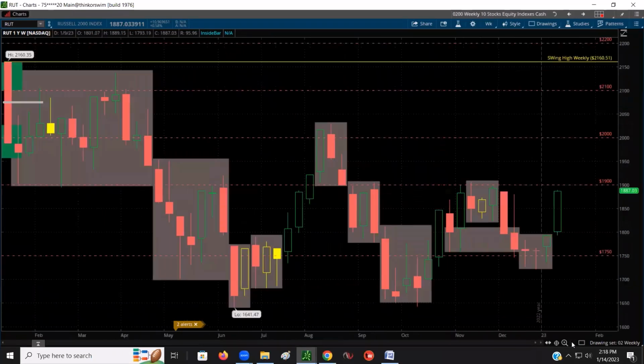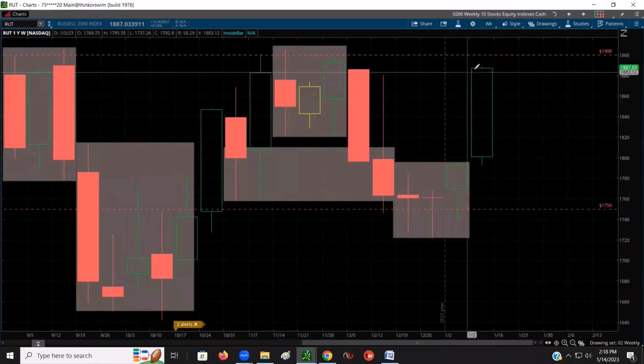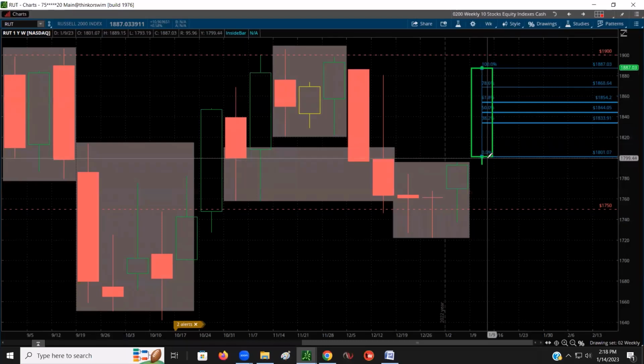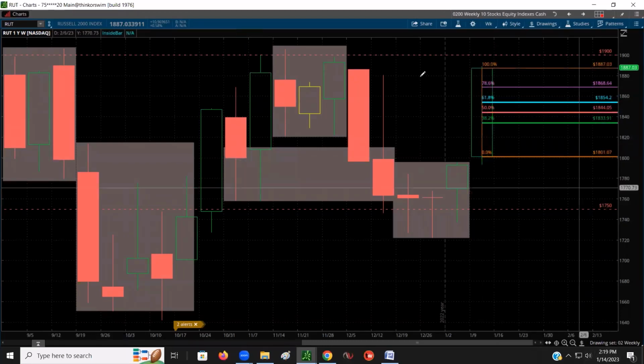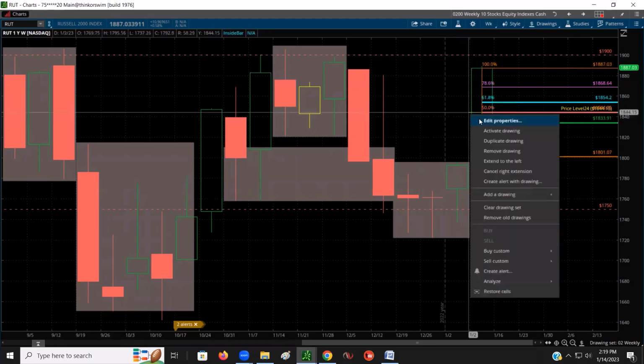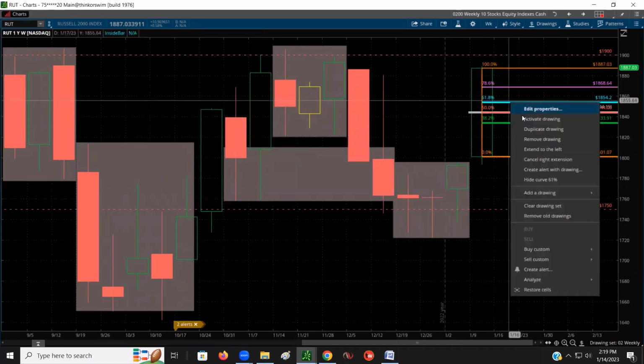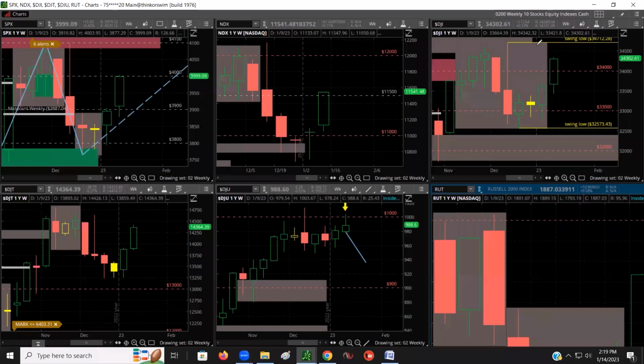Let's also do this because that's an above average candle. Most of them don't happen like that too often. That's extremely bullish. Let's go ahead and label the midpoint of this. There we go. Midpoint. It's good to do. I like doing this on the higher time frames, which we're doing right now. Midpoint. And it's the weekly candle.